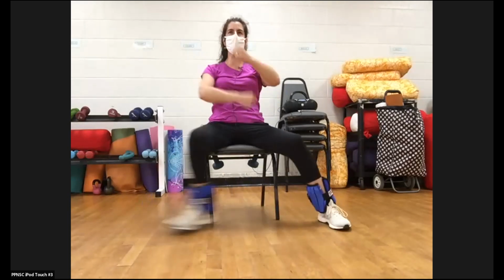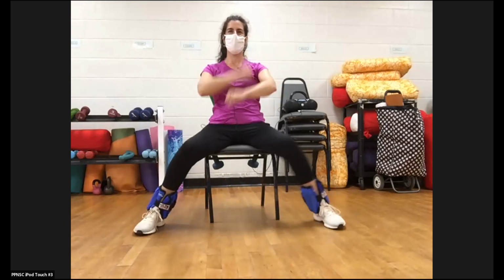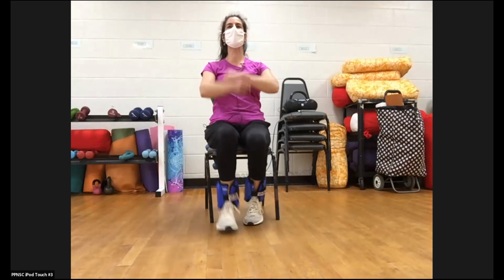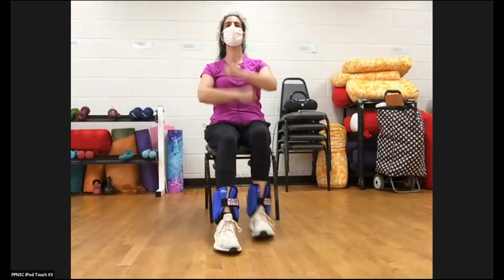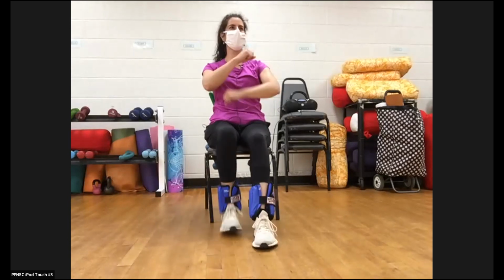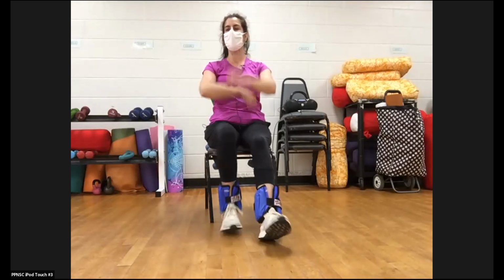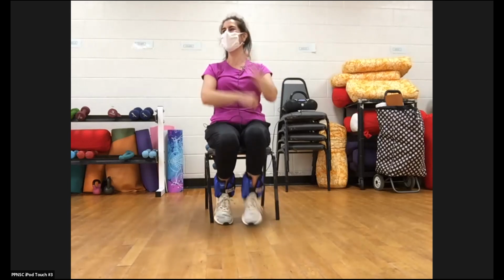All right, let's start moving those arms in a rotating fashion around each other. Bring the feet forward now. Good. Sitting up tall, still moving. Rotate the other direction. Now let's start moving that arm, one arm up at a time. So just rotate it up and extend. Good. You're still going forward.